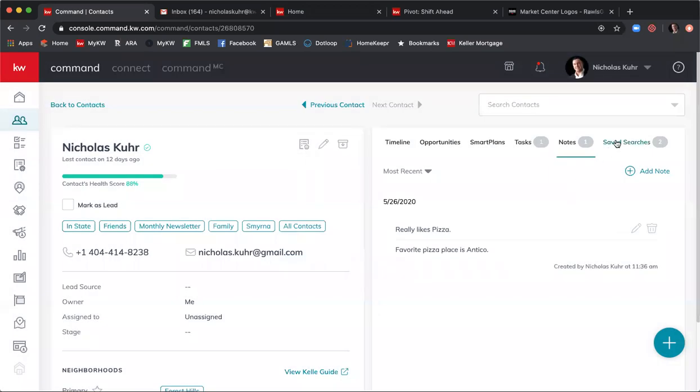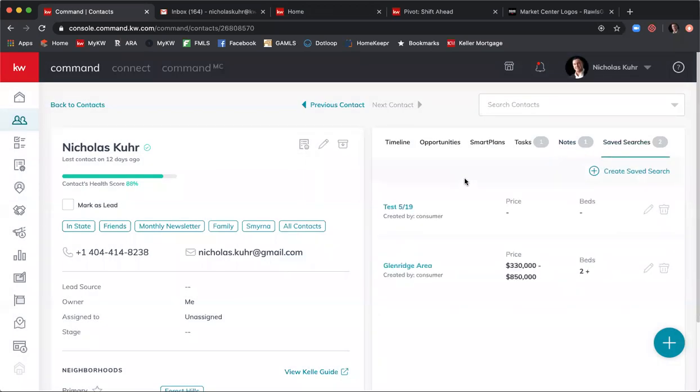And then to the right is saved searches. Saved searches are going to only show up if this contact has downloaded your mobile app. Well, saved searches from your mobile app, or if they have created an account on your KW agent site. And this will let you know this is the search that they set up and the parameters.